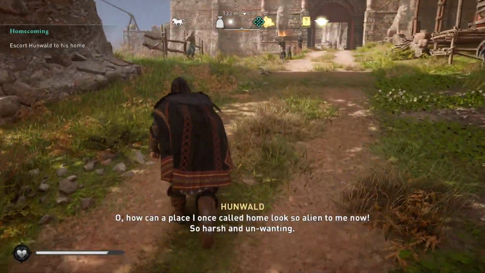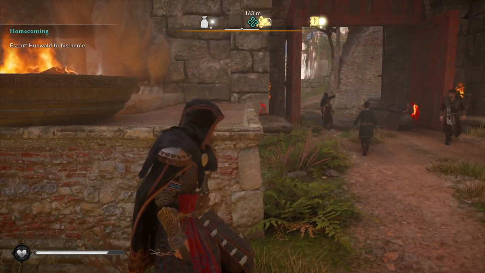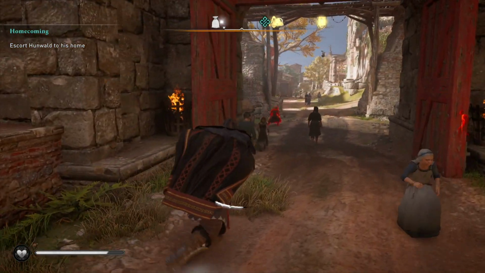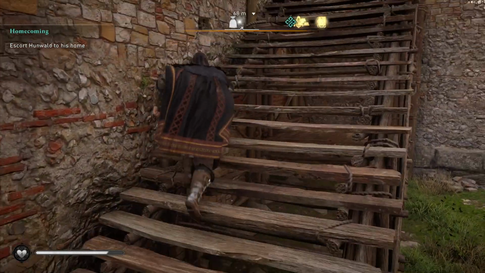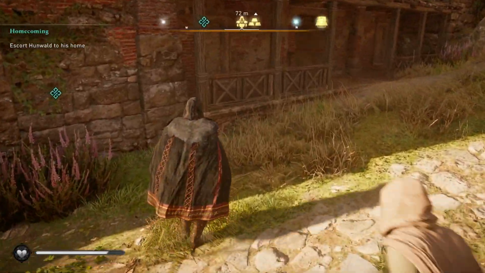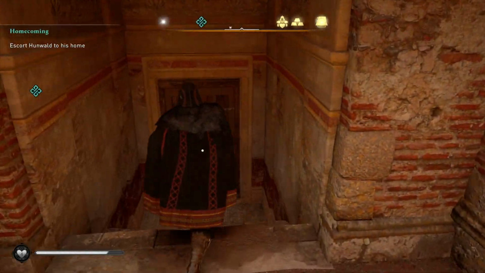Now once I went back to the previous save, I had to head back out to the river all the way back down to pick up Hunwald and then head back in. Luckily the main gate wasn't guarded. I got micro spotted again, but managed to avoid that by hiding. But this time when I got into the home, I was apparently anonymous, even though I was anonymous the last time. But anyways, that was how to get into the home.